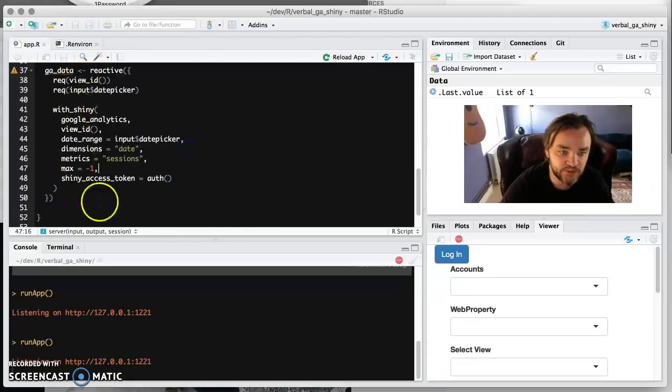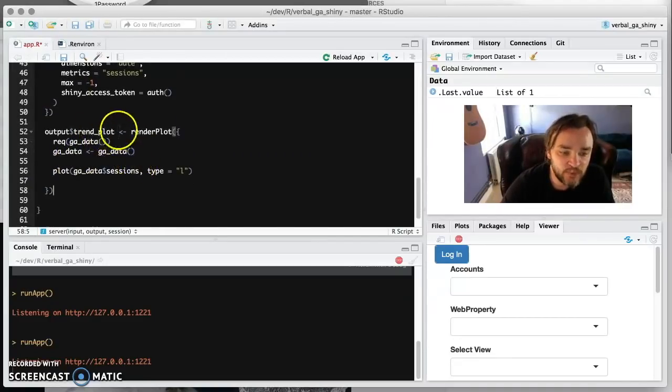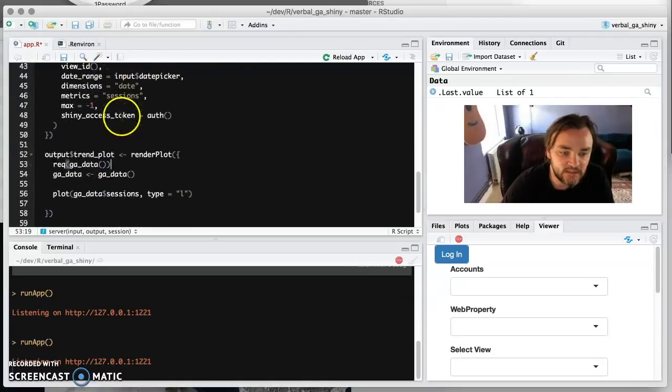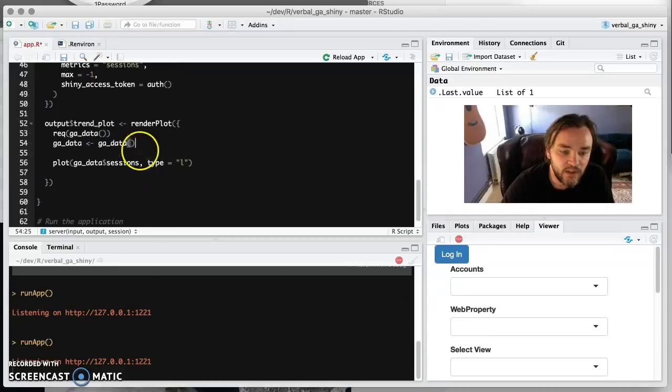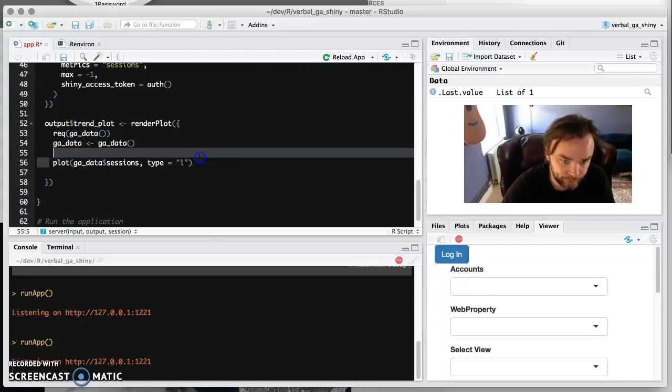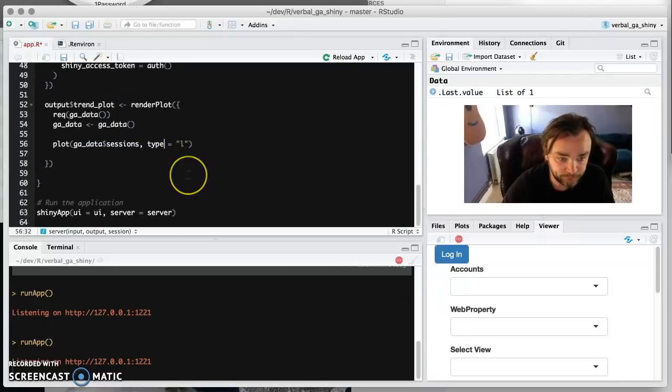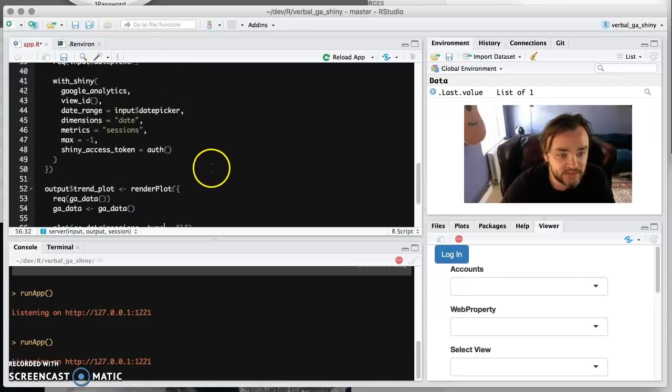And this will only trigger when you have an output, because that's the way Shiny works. So the trend plot we've got here, we're just going to render a plot. It's going to wait until it sees this data is ready. It's not null. I always tend to do this just because it makes the error messages easier. If something goes wrong, then it's much easier for R to say what's happened with this rather than this, which is a sort of reactive function, which can be confusing. So I just usually rename reactive data at the top there, and then it's plotting a typical line chart. And then that's it for this simple one.